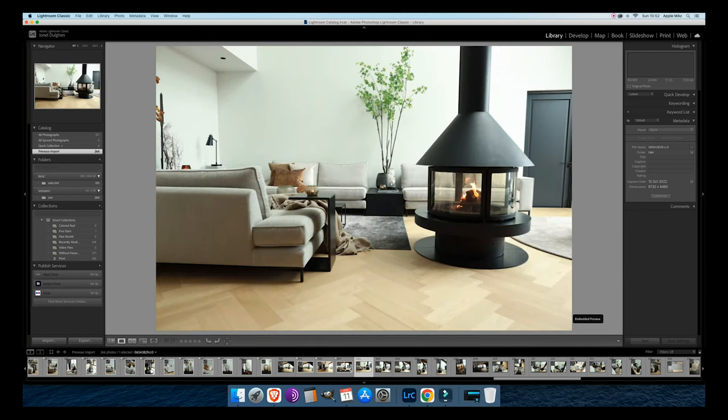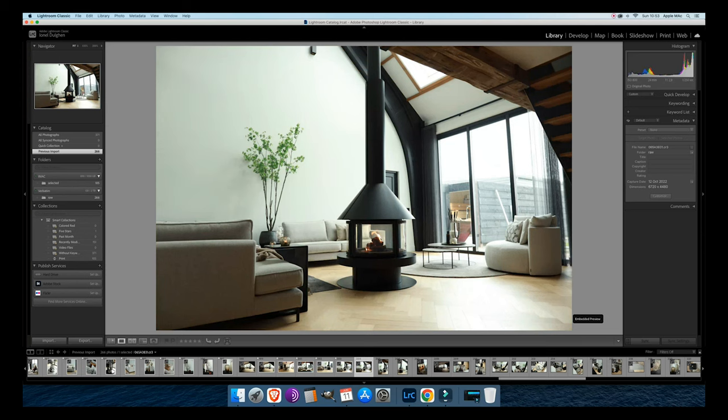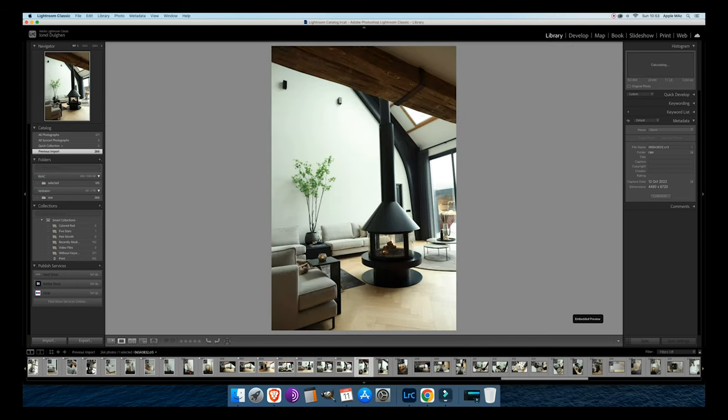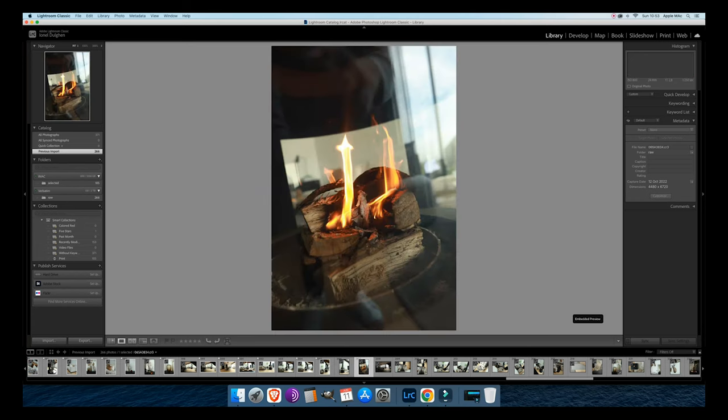This one, yes, that one, that one. Okay, let's see what I did here. All right, I'm gonna unpick this one. I'm gonna pick this one. This one, this knot you see here is super distorted, so there is no way I can, I mean, I don't wanna deal with it. It will take too much time to straighten up.